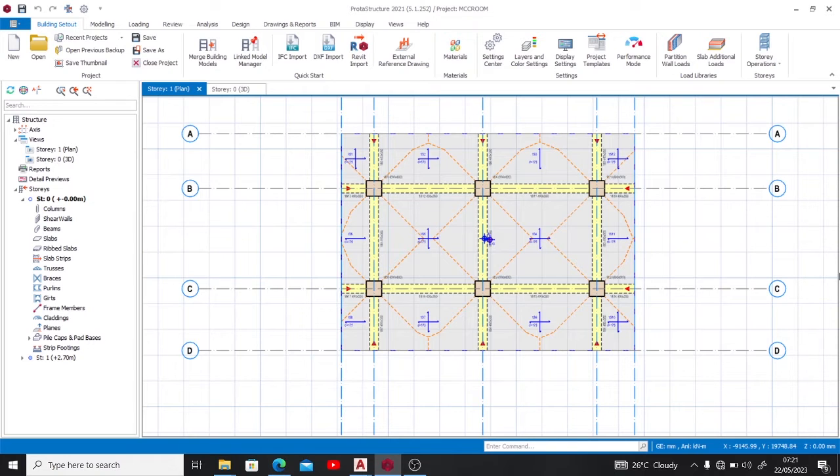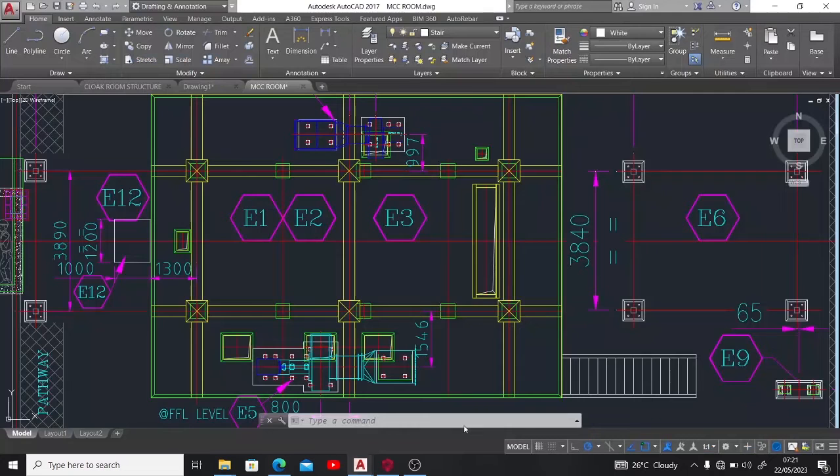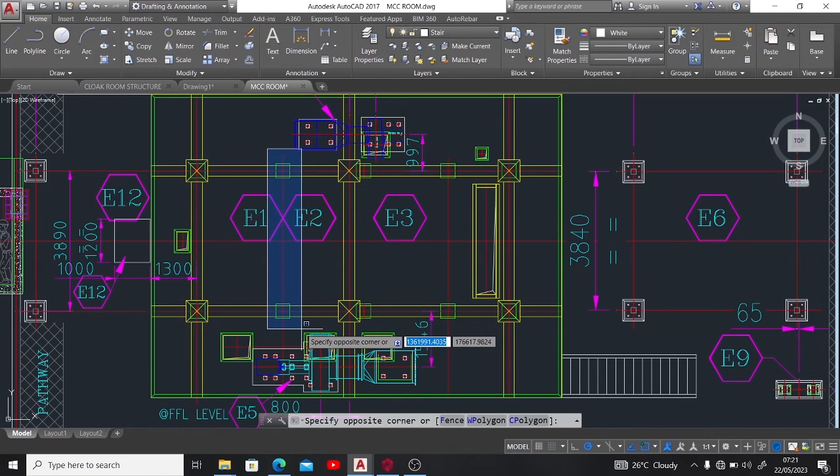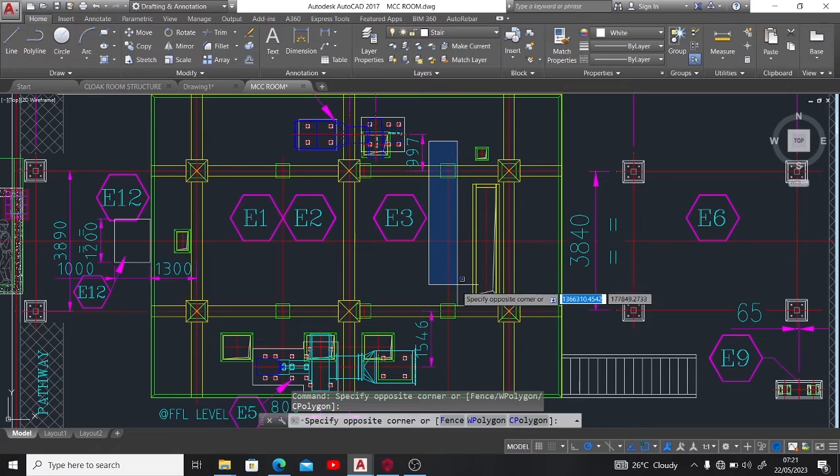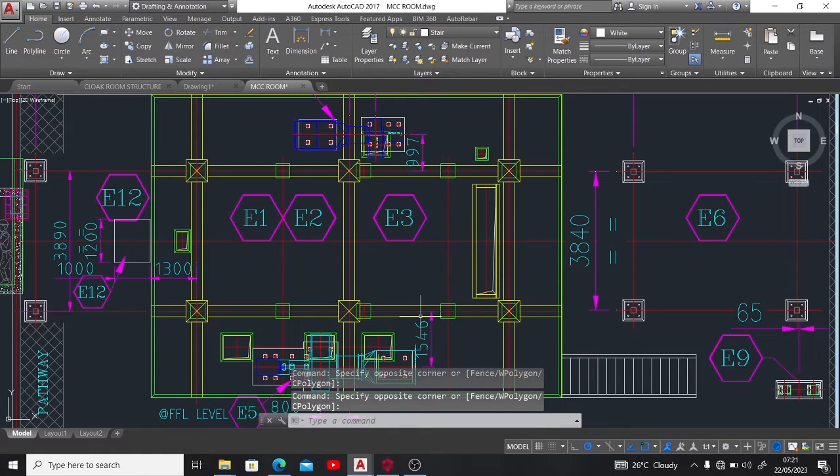All right, so we look at this beam on grid line B and the beam on grid line C, which are the same set of beams we are seeing here, this beam on this grid and the other beam on this grid. So we want to find a way to insert the value or the load of these machine legs being transmitted to the beam span, and also these ones.